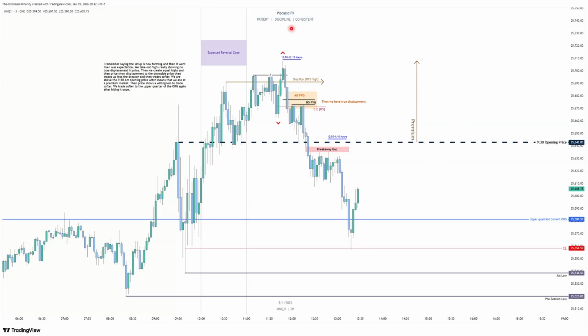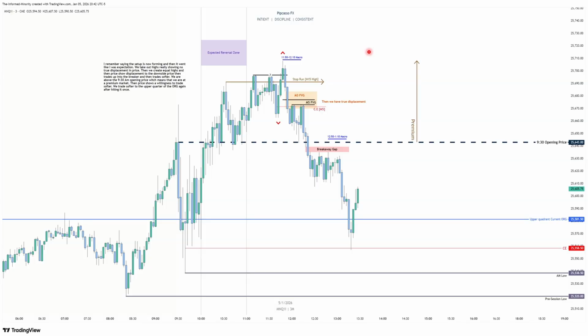So this is what my journal entries look like, right? Obviously in the beginning, you have everything on there. I see there's a breaker. I know there's a whole bunch of things on there, but I'm doing what's relevant to me. When you're journaling, you need to mark out what makes sense to you, not what makes sense to ICT, your buddy or your pal. It's what you see in the chart because that's ultimately all that matters.